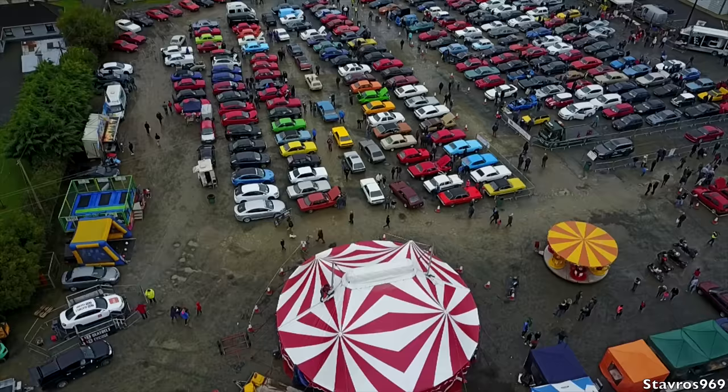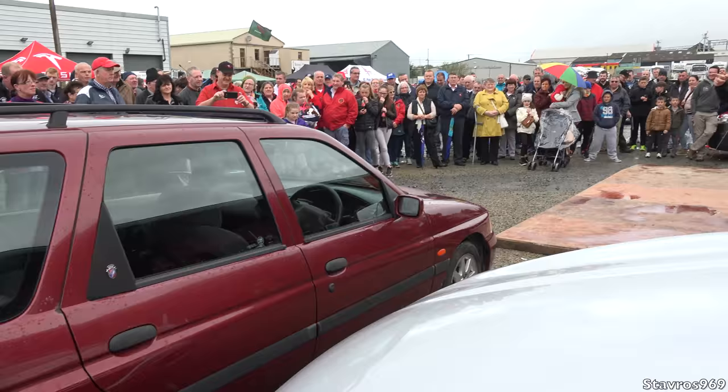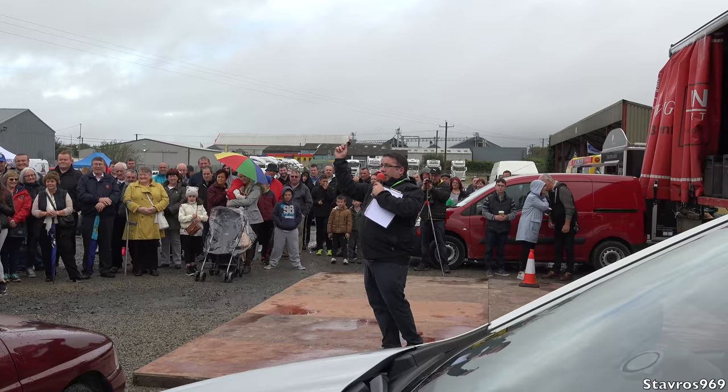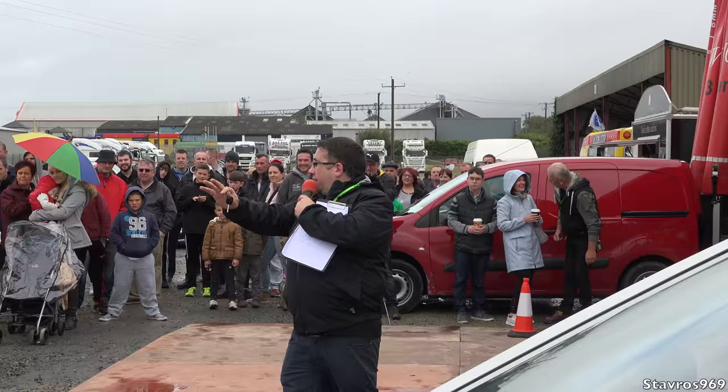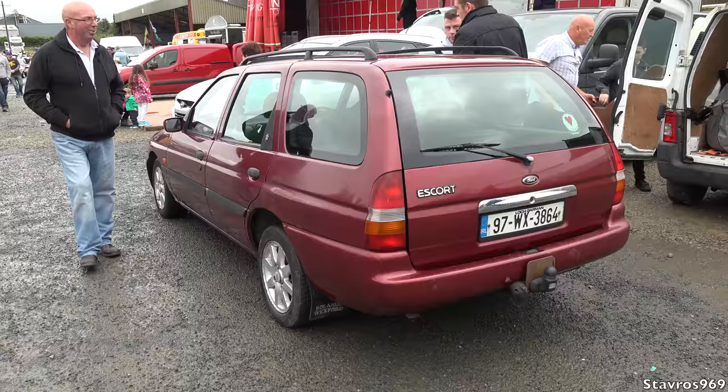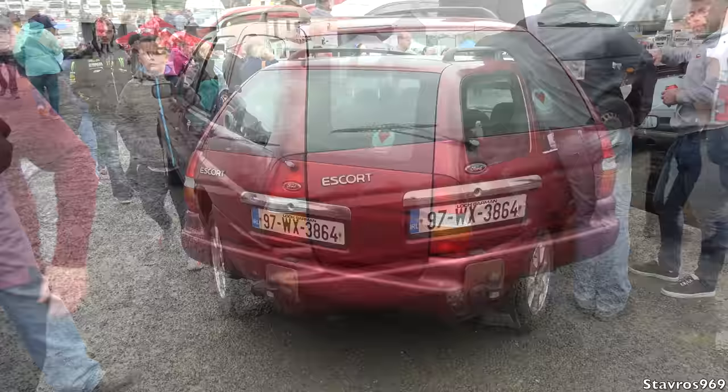320 euros, 320 euros, 320 going twice — 320 euros going twice for a Ford Escort '97, out of insurance, out of tax, out of NCT, but it has everything else. Right there we go — 320 euros going three times, it's going, it's going and it's gone to this man over here. Fair play to you, good man yourself! So what do you think guys — 320 euros for this '97 Ford Escort estate, and the rust comes for free guys.